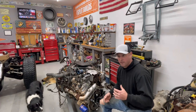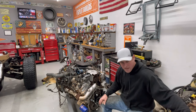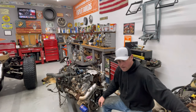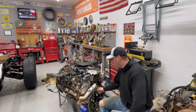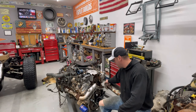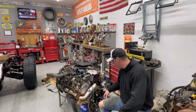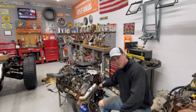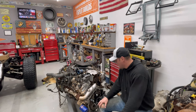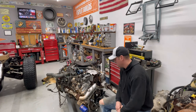I found one video online, and it is a Duramax on this same Harbor Freight engine stand that I have, and it works fine, but I've got to do a little bit more removing. I got the up pipe, or the down pipe, all that crap off. This up pipe's got to come off right here, so I can access some of this stuff back here in the bell housing. And then let's just go. Let's see what we can do. Let's make some progress happen.